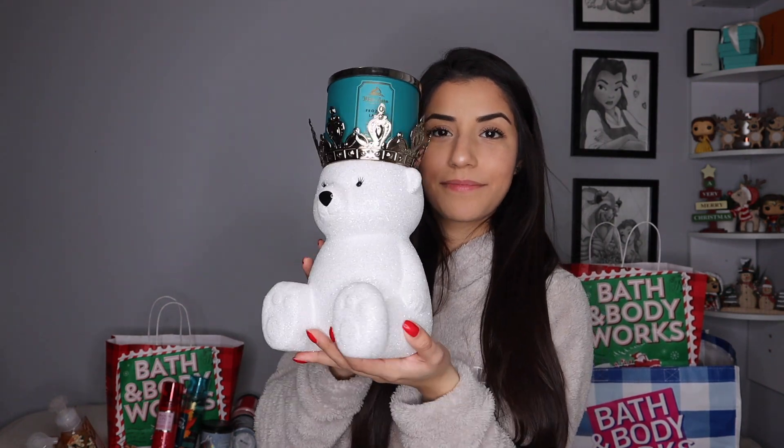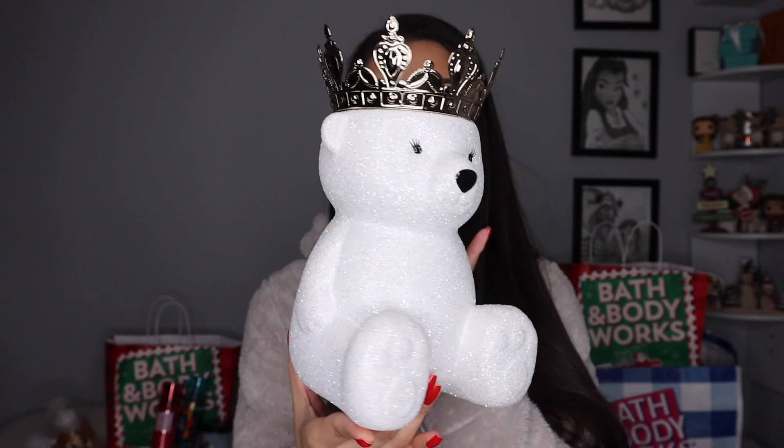This is actually my favorite thing ever. Absolutely love this. It was $36.99 — it is a candle holder and you just put your three-wick candle on it. I love little teddy bears, love crowns, and it's sparkly, and I love white. So this honestly just fit my aesthetic perfectly. I'm not too sure if this is only supposed to be out for the winter season, but I'm going to be keeping this all year round. They also had a hand soap one, but I didn't get that one.